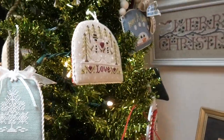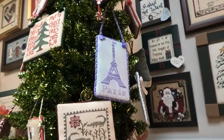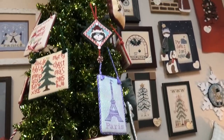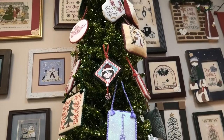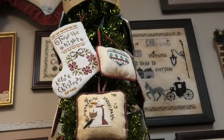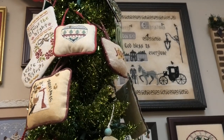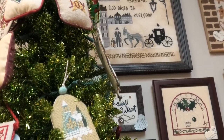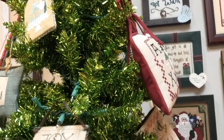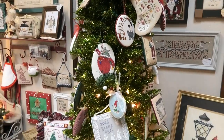These are finishes. The people that work here, for the most part, did a lot of these. I think Mary did a lot of these. I like that one with the tree. That 'Twas the Night Before Christmas' — I've seen that chart before, I forget who it is. I'm sure somebody watching this knows. That little church thing is very cute. If you're going to do Christmas in July, a tree is a great place to start.